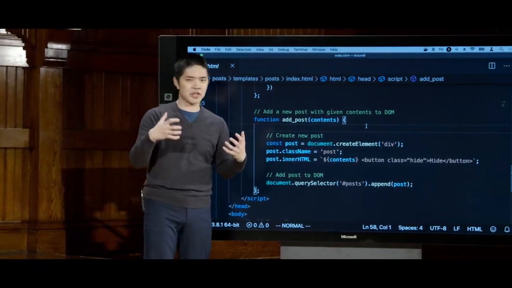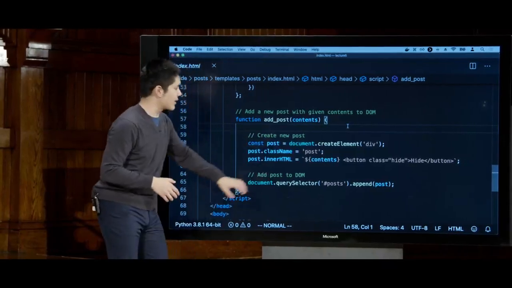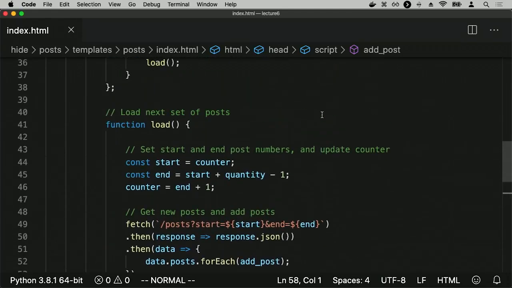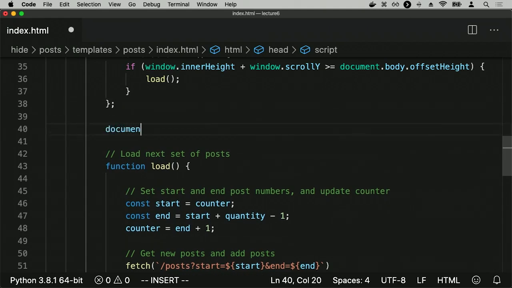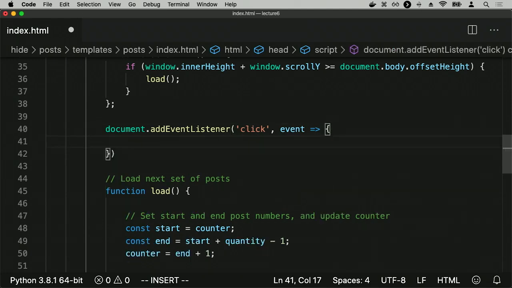So that's what add post is now going to do. We're sort of generating some HTML using this JavaScript code and then adding that HTML to the page. And now what we're adding is a div that has not only the contents of the post as text, but is also going to give us access to a button that ultimately we hope is going to let us hide that post as well. So how do we actually get the hiding of the post to work? Well, what we want to do is somehow detect when the user clicks on one of those hide buttons. So there's a number of ways we could do this. But one way is just to listen for any time anyone clicks on the document as a whole. Anytime anyone clicks on the document, I might like to ask something like, what did they actually click on?